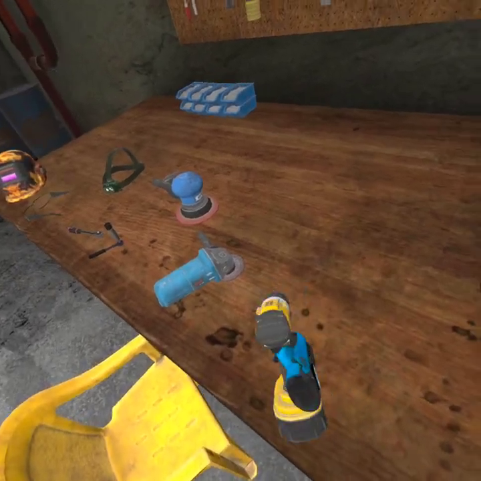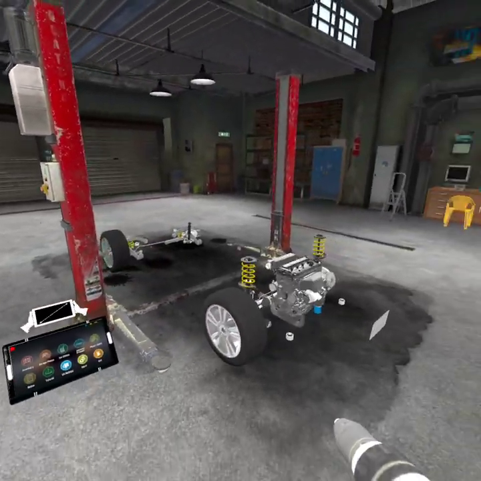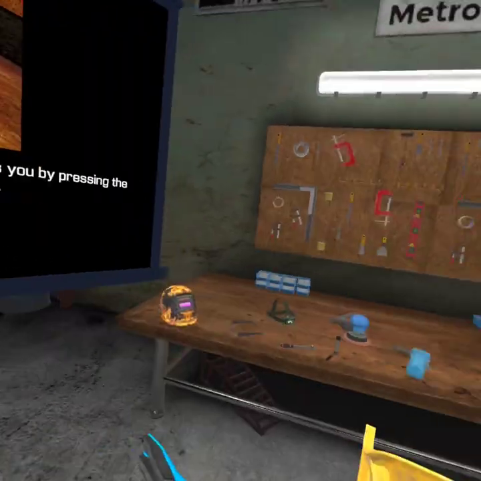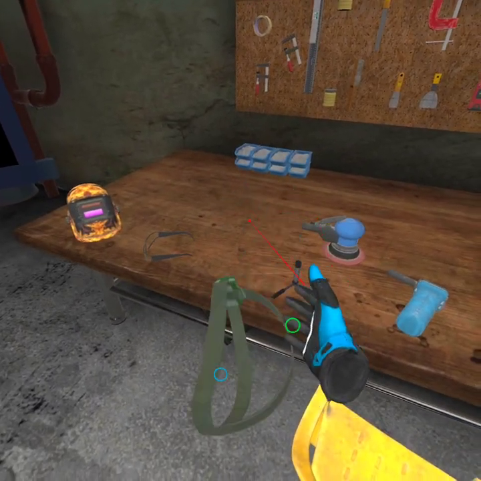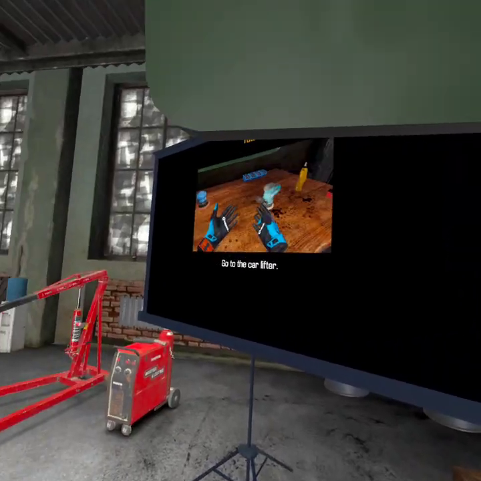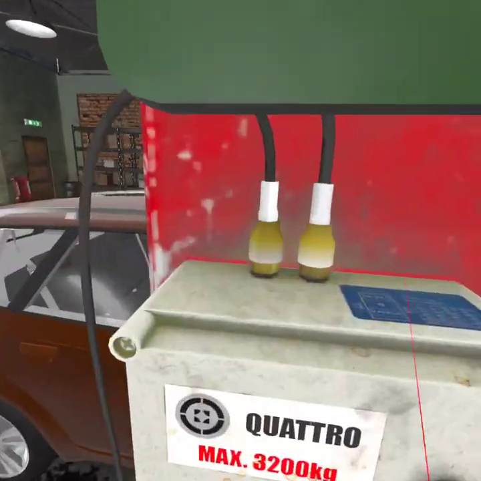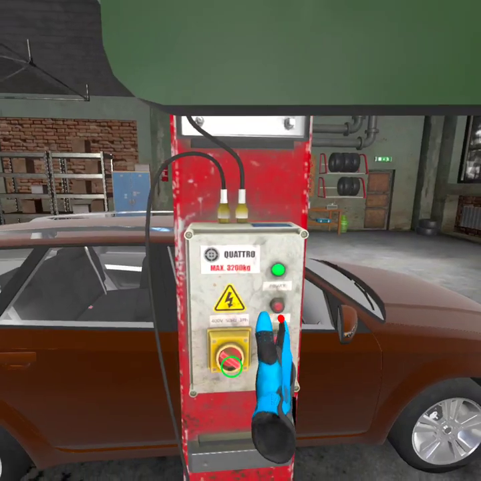Drill. Yo! Alright, we gotta fix this crusty rusty. Bro, guys, I have a hat on me. Up.